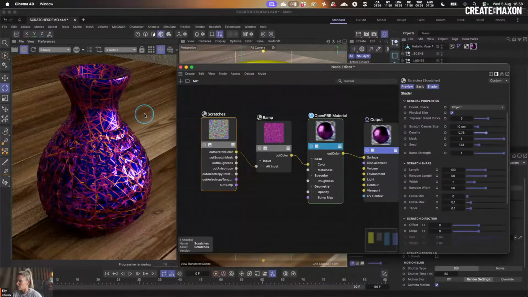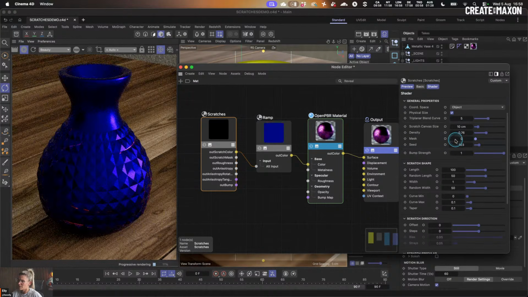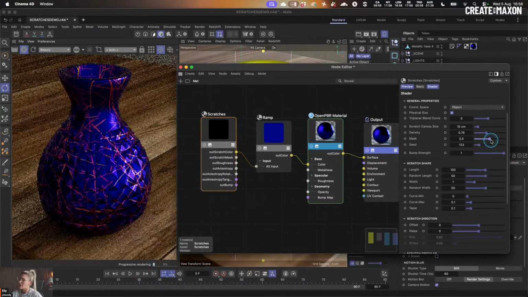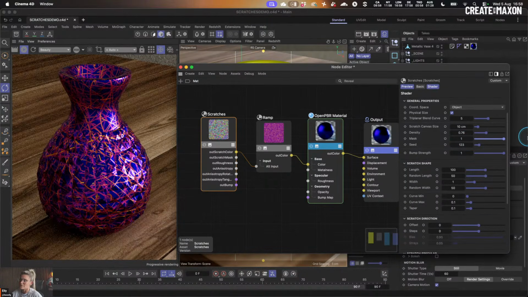I'm leaving the colors on just so you can really see visually what this is doing. We can mask between our scratches. From 0 to 1, 0 is basically going to mask out every single scratch, up to a value of 1 masking out none of them.